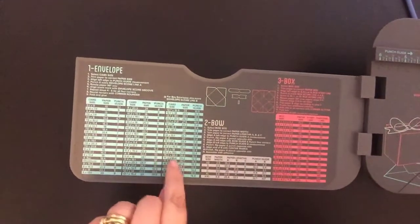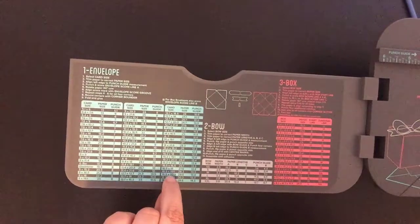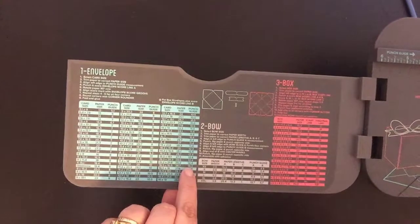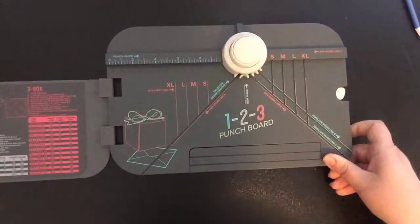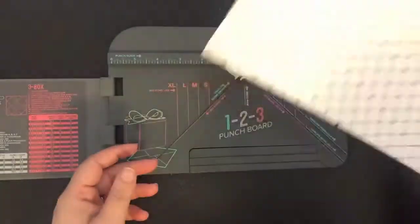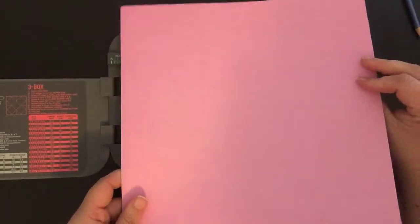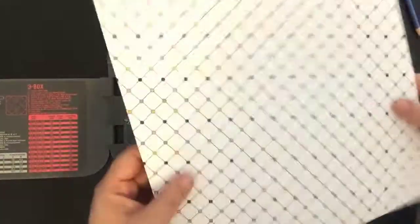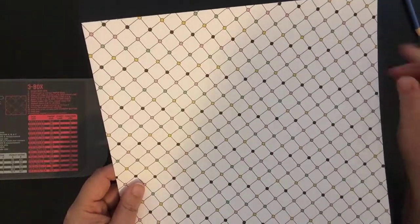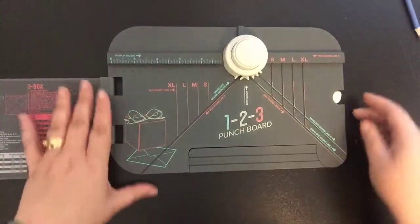Here's my board and I've picked my size. I'm going to do a square card this time and I've looked up my dimensions. So I've cut out my square piece of paper. With these cards you're probably better off using something a little stronger than normal card stock, because you want it to stay like a little box. So I've got my little piece of paper here and I'm ready to go.